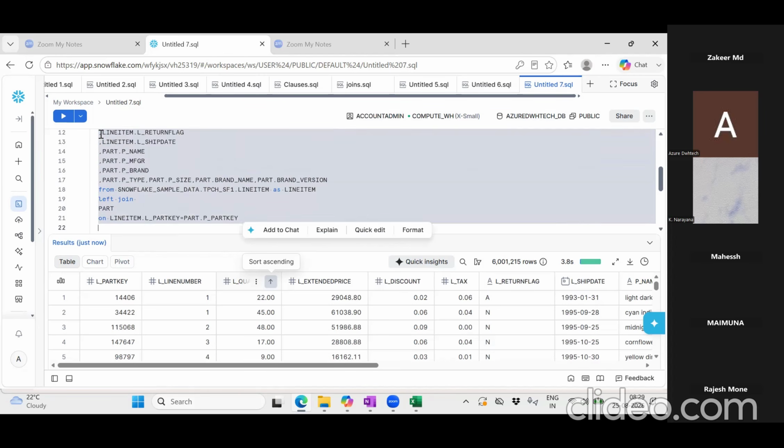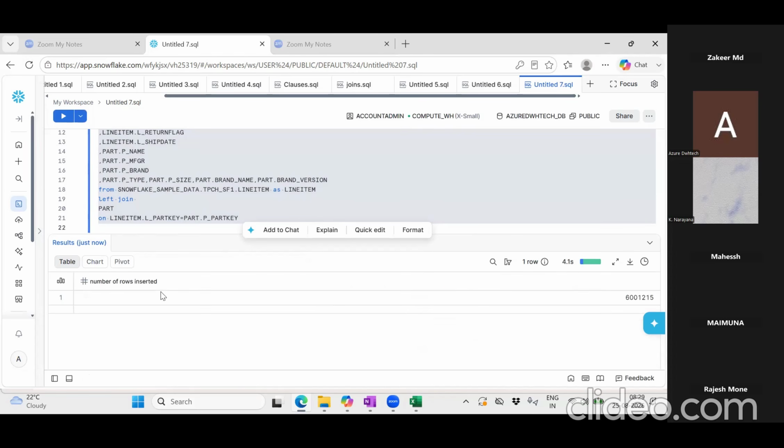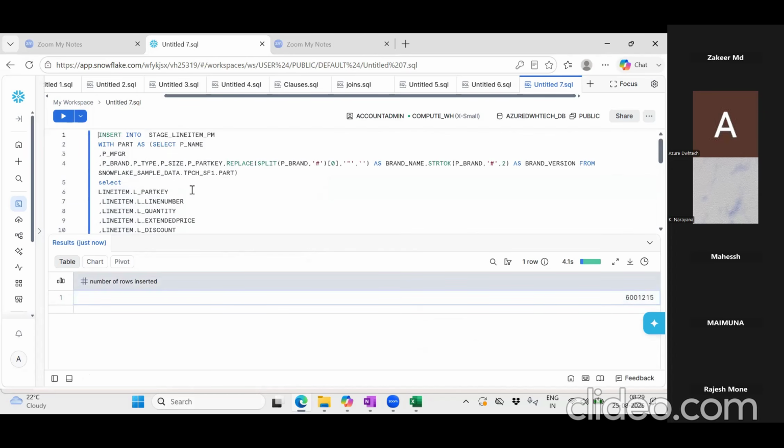You see, I'm inserting again the same data. Oh, this data also got inserted using this. Okay, let me keep it here after the sum.